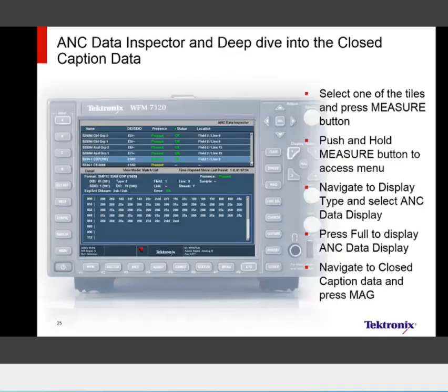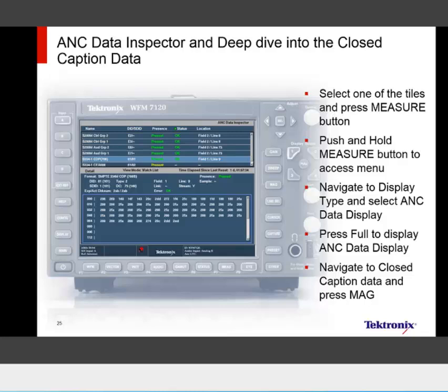We can look at the material as it goes out and see what line and what field the caption's actually in the picture here. If you look at the 6101, the one that's highlighted, 6101 is the DID and the SDID for the 708 packet. Happens to be on field 1, line 9.